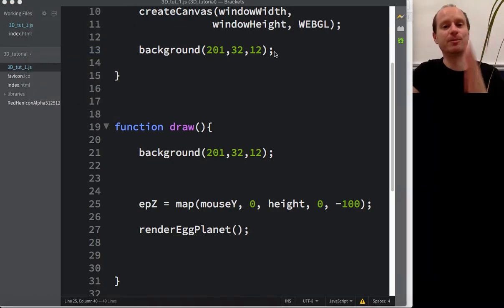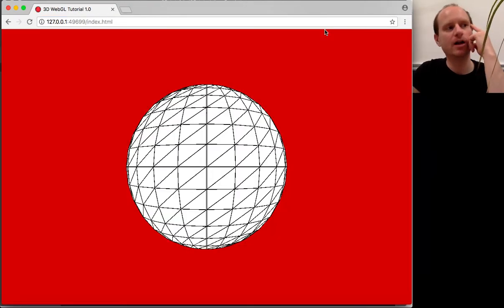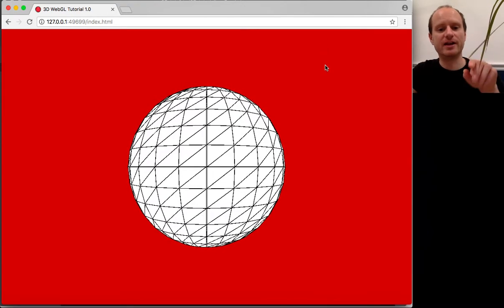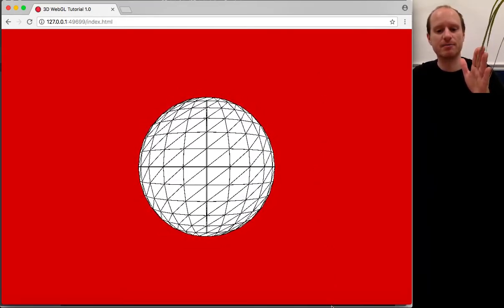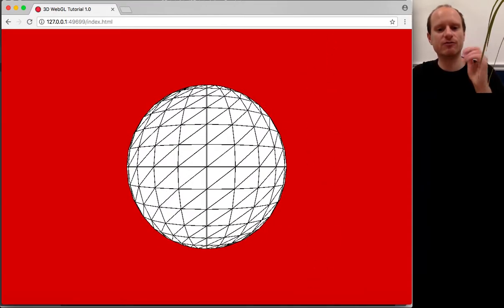But it will mean our planet can never, on the Z-axis, get more than 0. At the moment, in its starting position, it's at 0. And as I move the mouse down, it's moving down the negative Z-axis. When I get right to the bottom, that's -100. There we go. Lovely.